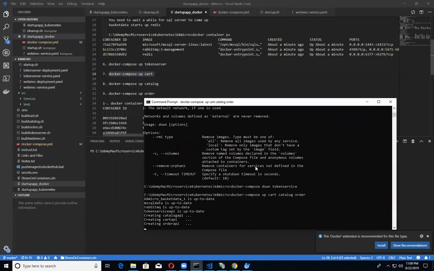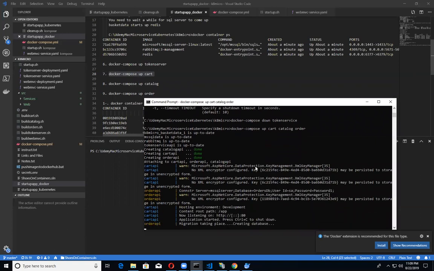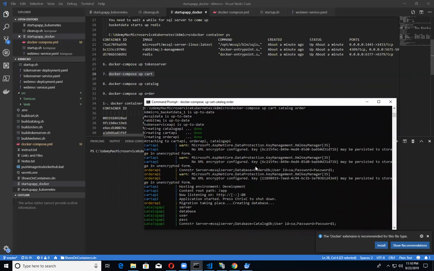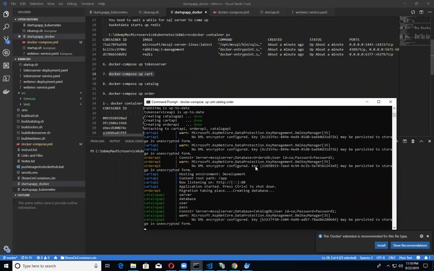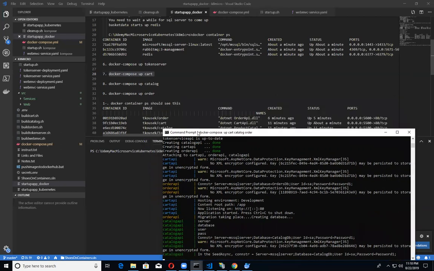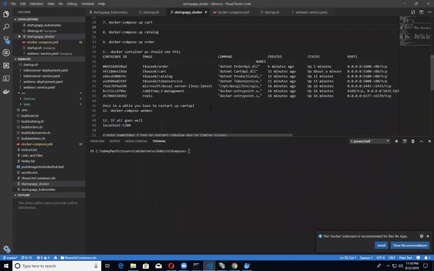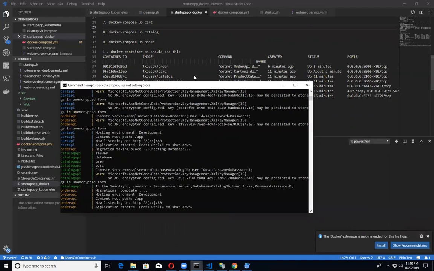I think the catalog does, but I don't think it's protected, so it doesn't need to communicate with the token server. But the order API does communicate with the token server because some of the methods are protected. So having said that, I started up the cart, catalog, and order, and I'm going to wait a while, and then hopefully after that, all I have left is the regular WebMVC one.